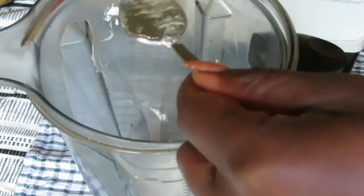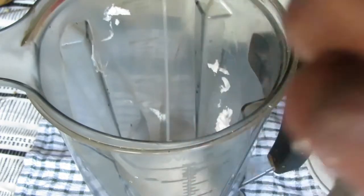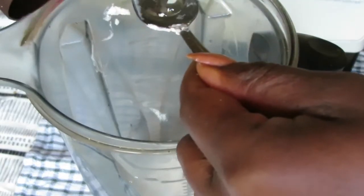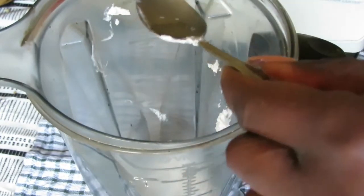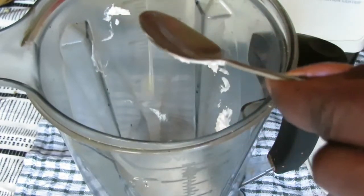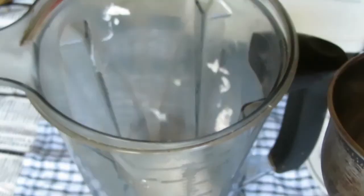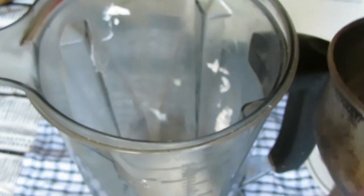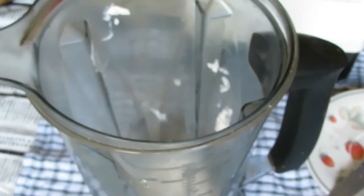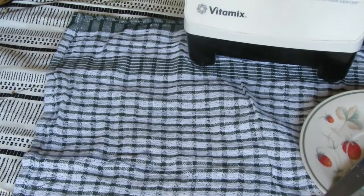1, 2. Want it nice and sweet-ish, but not too sweet. So I've put in about 4 teaspoons. So it's equivalent of about 2 tablespoons. I might put more. See how I go. Or 3 teaspoons of coconut oil that just goes in there. So I'm going to blend that all up. Put that on the blender.